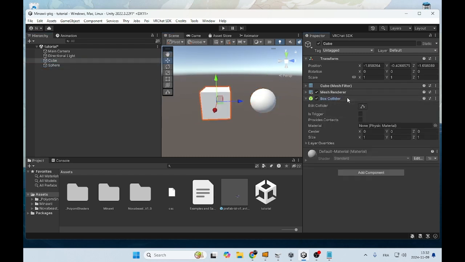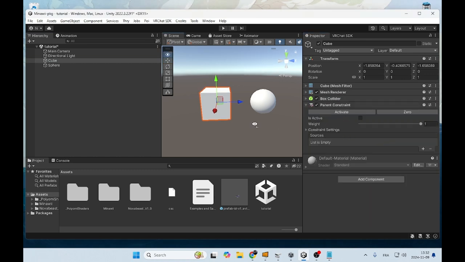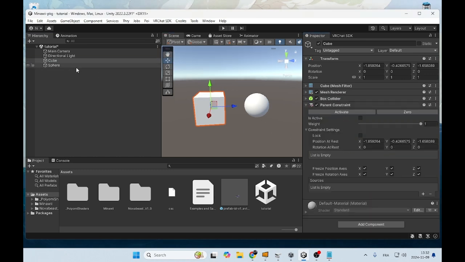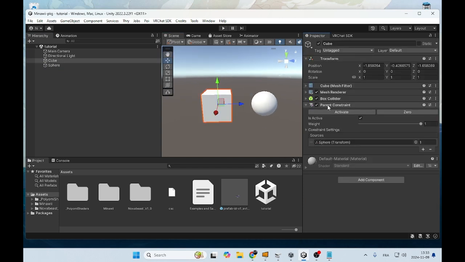see, if I add a parent constraint that goes from this cube to my sphere, and then I activate it. In VRChat, when you toggle off and then on a parent constraint, it teleports to the position of the sphere.